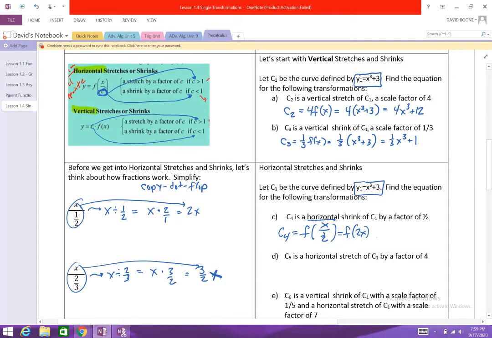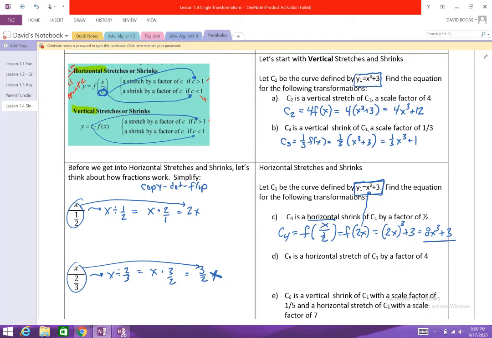2x. And that now sometimes makes it a little bit easier for people, because now all I got to do is put 2x in for that x. So inside for that x is 2x. I still got to cube it, and then still have to add the 3. If I cube that, that's just 8x to the third, and then plus 3. And then there's our expression or equation, if you put the C4 up front, for horizontally shrinking this graph by a factor of half. It's half the size. When you shrink it, it's half of what it used to be.